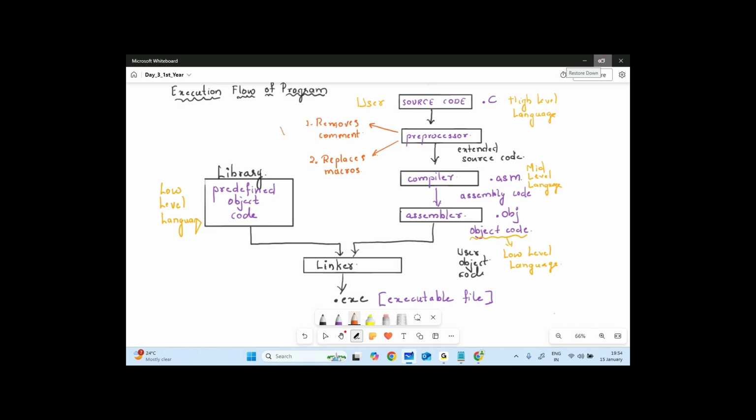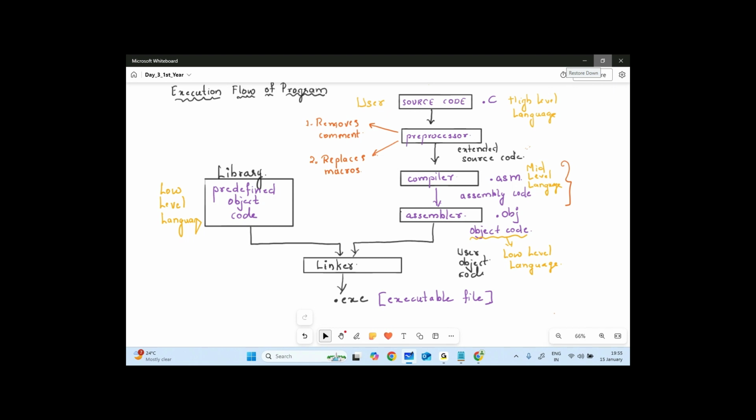It removes the comments present in the program and replaces macros by their values. Then that extended source code is given as an input to the compiler. This compiler will generate a mid-level code, an intermediate, neither high level nor low level, which we call assembly code.